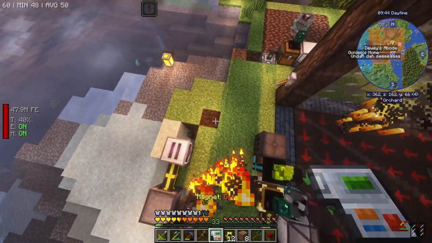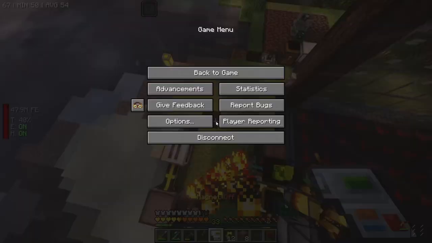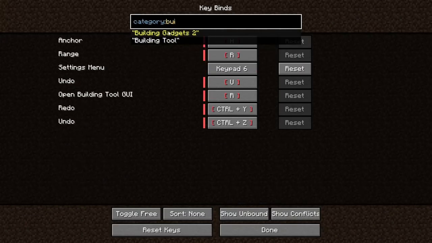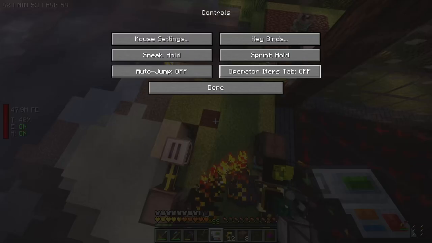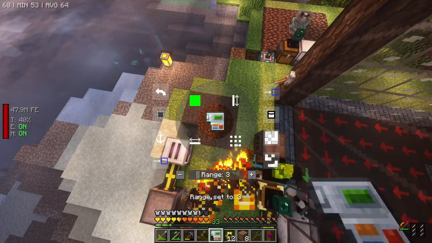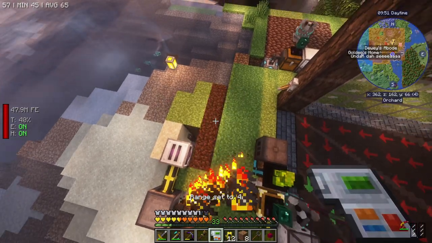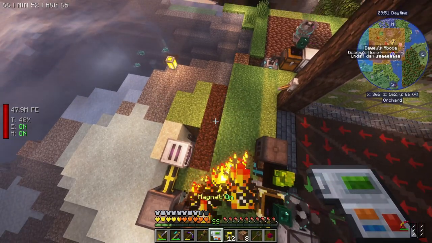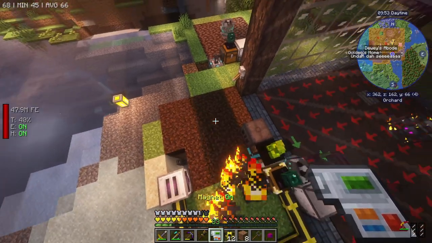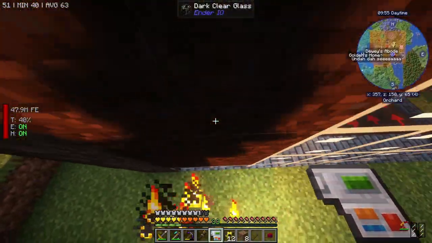So I'll hold my key that I've got bound. Okay, not that key apparently. Okay. Controls, keybinds, category, building gadgets 2. Settings menu is 6. Okay, cool. So I'm going to set this guy, as you can see here, to a range of 4. That seems to do a 5x5. Oh, wrong button. Hold on. And I want to make sure we have it on surface. And that should be good. Now, yeah, that should work.